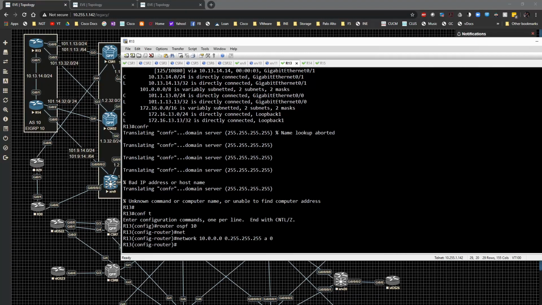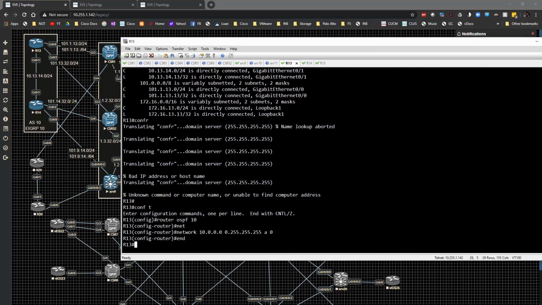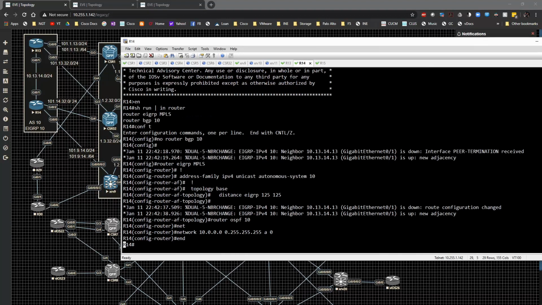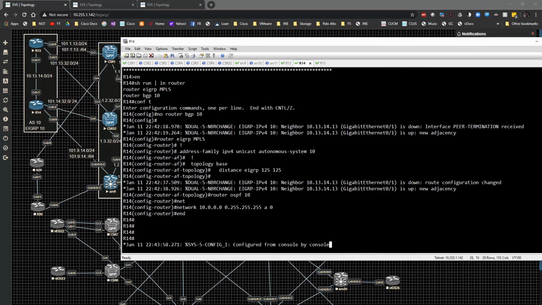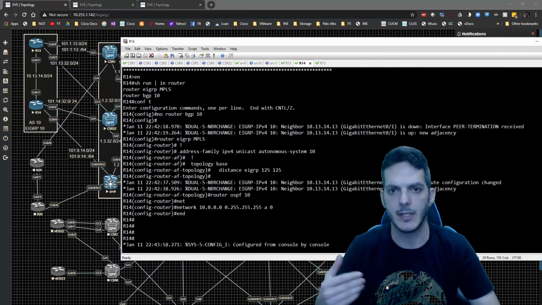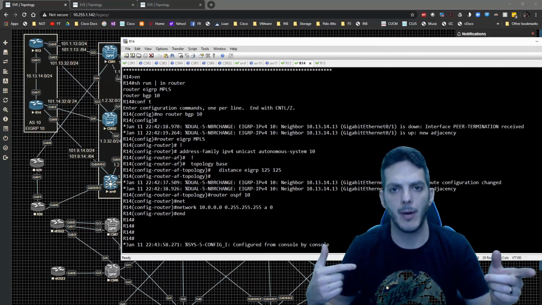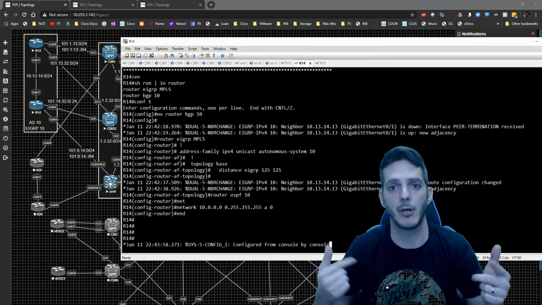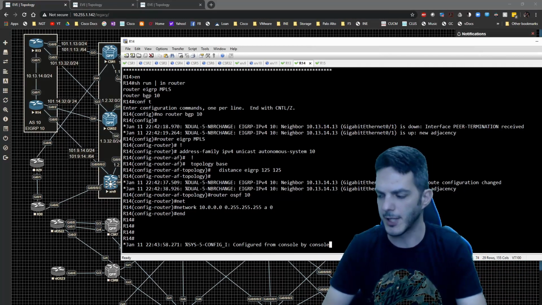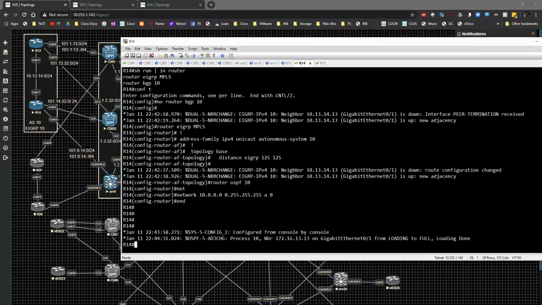10.0.0.0 0.255.255.255 area 0. So what will end up happening is eventually 13 and 14 will form an OSPF adjacency with each other, and they'll exchange the routing information. So we'll no longer see the R13 and R14 loopbacks being advertised to each other via EIGRP. It'll be OSPF, which is what we want. So we're making sure we're setting all these details up and getting that squared away. We'll go ahead and give that a couple more seconds. Okay, the OSPF adjacency is up, so we do a show IP route.